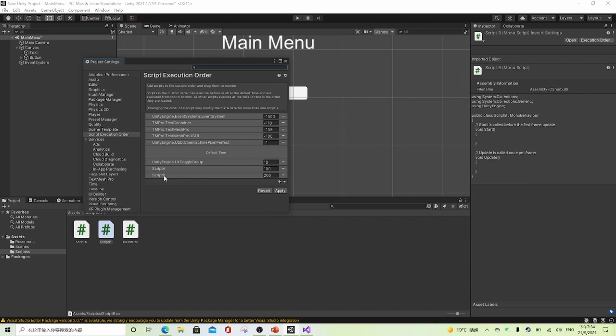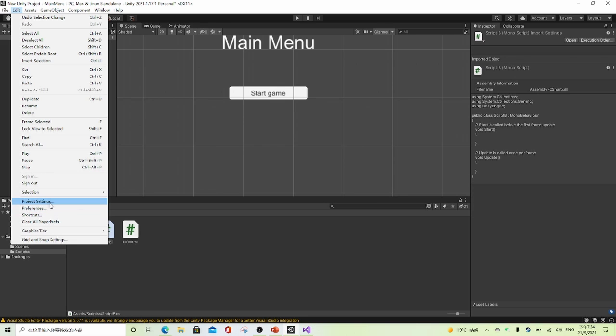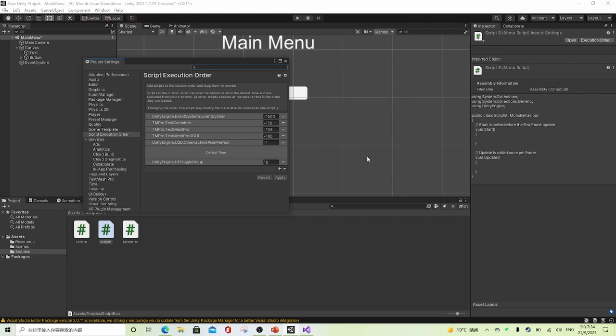Now if we want script A to execute first, we can just put script A on the top. And if we want script B to be executed first, we can just put script B on the top. Oh wait, always remember to hit Apply. I didn't apply it, so it didn't save. Make sure you hit Apply after modifying it.